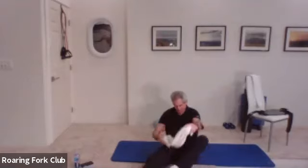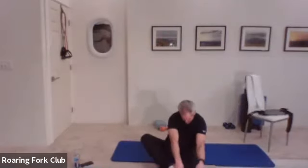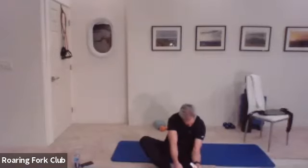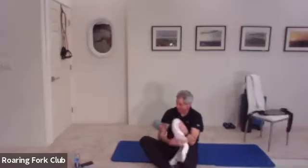Awesome, switch, other side. Right foot inside of your left knee. Left toe back to your nose. Hold that stretch. And release. And excellent job.